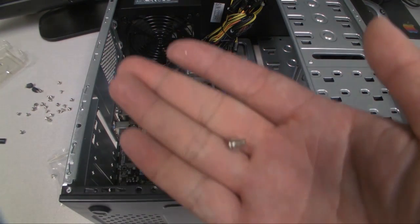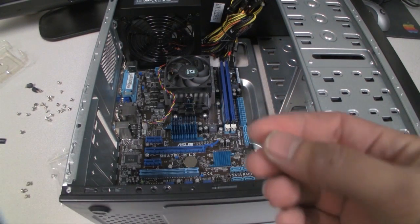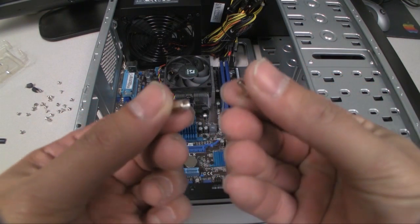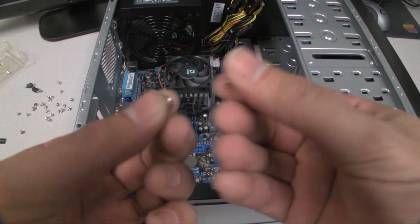So make sure that you use the right one, and try it out on one of the standoffs. If you have one of the extra ones, just try it to make sure that it's the right fit, and that it screws in and unscrews easily.